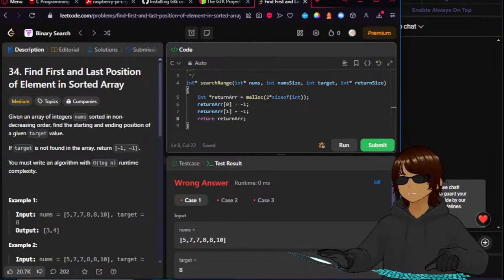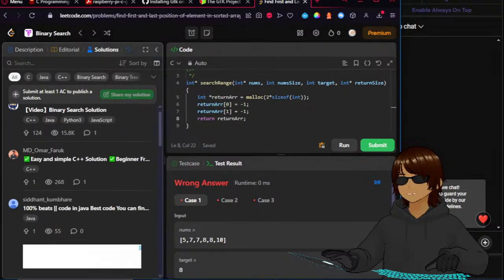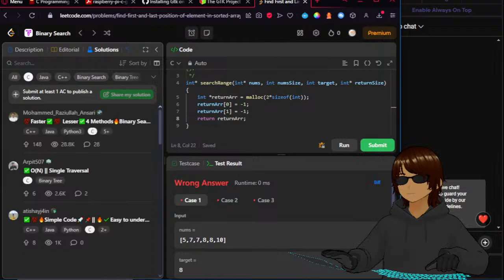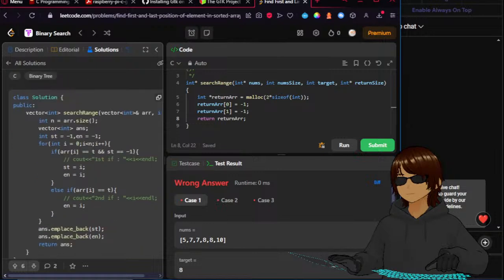Unless I want to see the solution. See. This is C++.